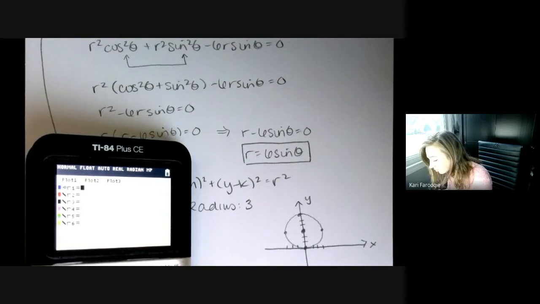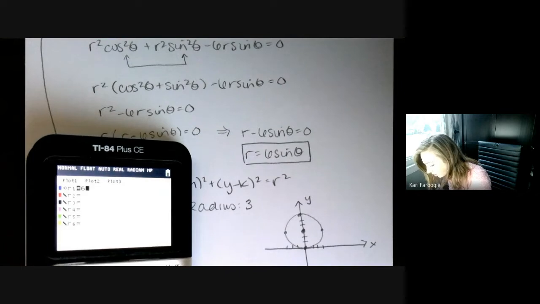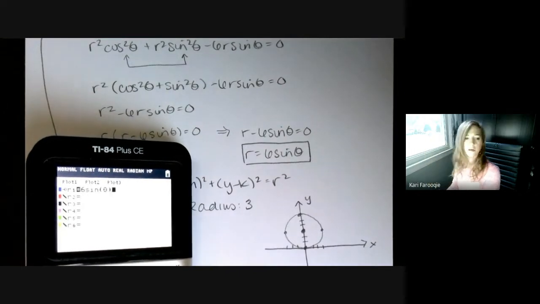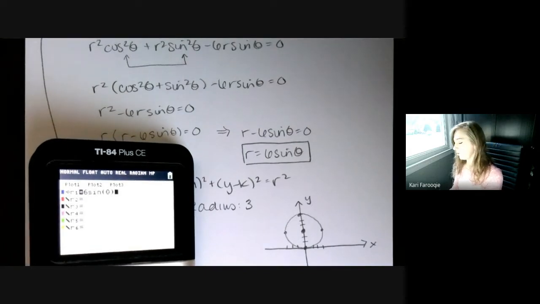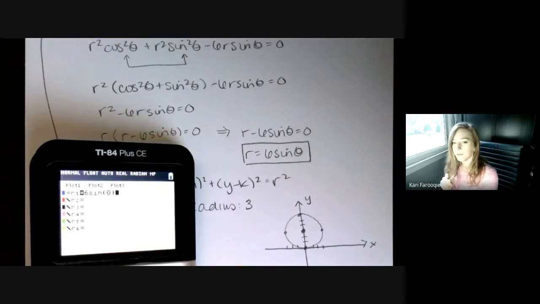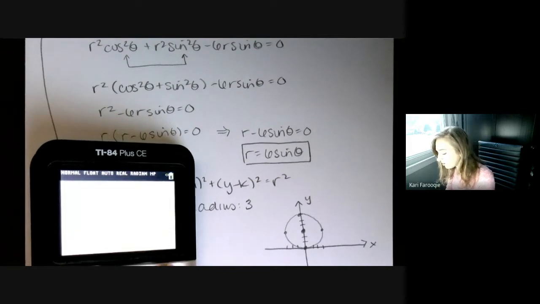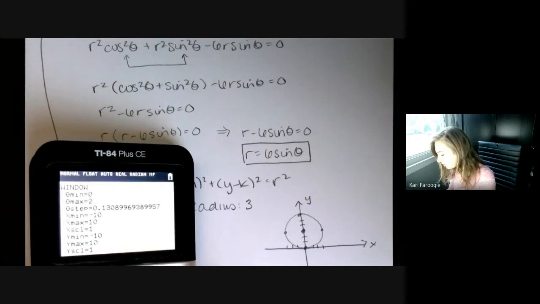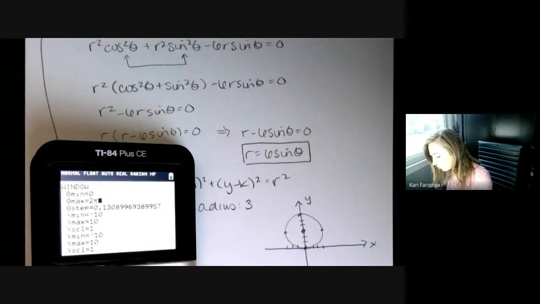All right, r equals 6 sine theta. So go ahead and enter 6 sine theta. We're going to see what we get here. Now, remember, I changed your bound for theta. I'm really interested to see what happens here. Let's switch back from 0 to 2 pi. Because it's polar, we usually like to go from 0 to 2 pi.